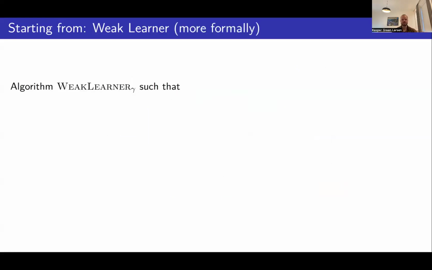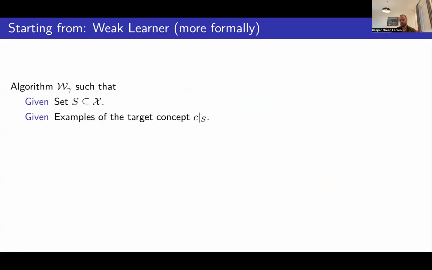So this is the standard definition in the literature, and we can also do it a little bit more formally here. An algorithm is a gamma weak learner, which we from here on denote by W sub gamma, if it is an algorithm that, given a training data set S and the true labels assigned to them by the target concept, and it also takes as input a distribution or weighing of this training data. So it gets a D.